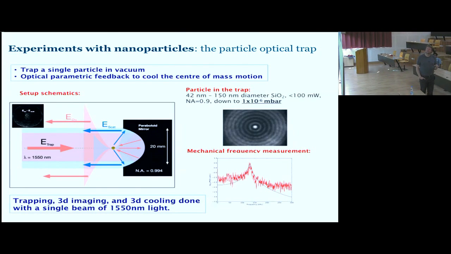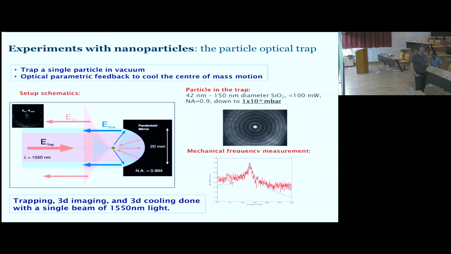Now what you see is that there are these different light fields which are indicated in this illustration. The way it works is that you have an incoming laser, and the laser is focused to this tiny spot. Some of the light scatters with the particle, that's Rayleigh scattering, because the wavelength of the light is much larger than the size of the particle. The backscattered light goes back into the mirror and is recollimated. That is this blue light field, while the majority of the light is not interacting with the particle at all. It is just diverging out, basically leaving in this direction away from the mirror. That is what we call the diverging field.